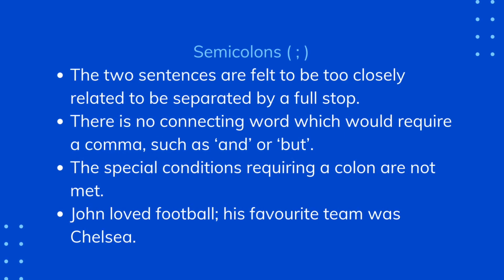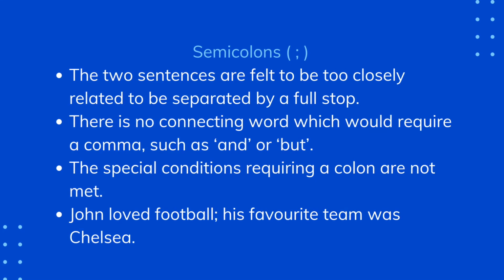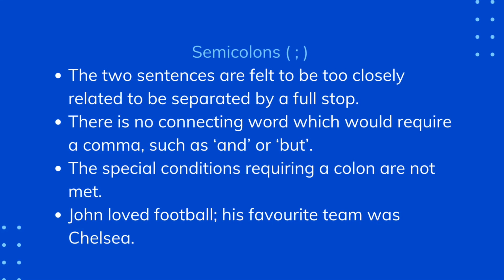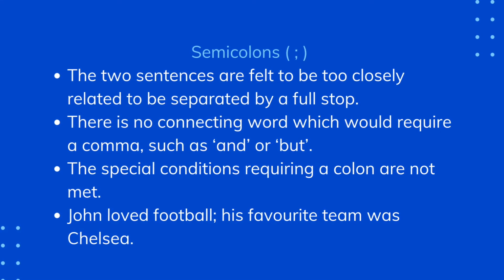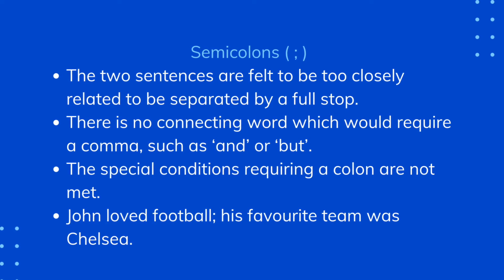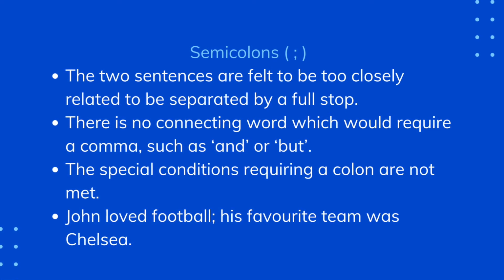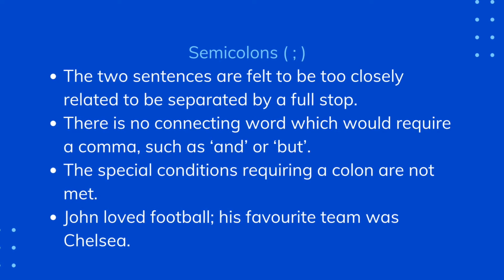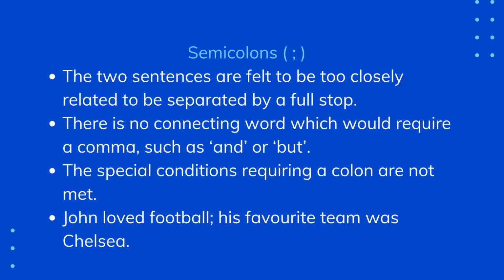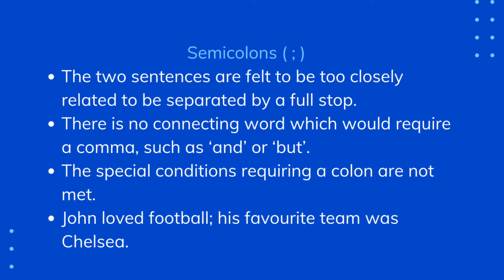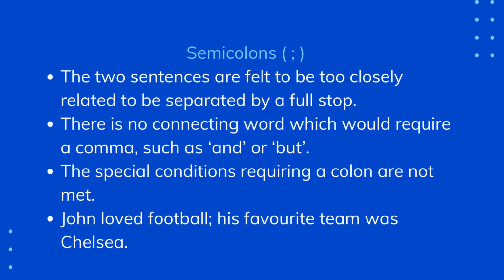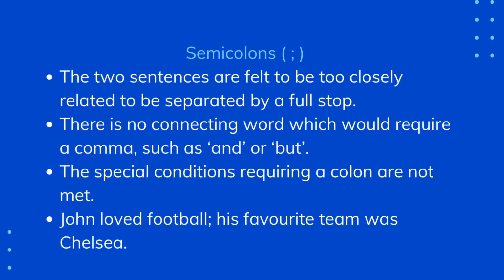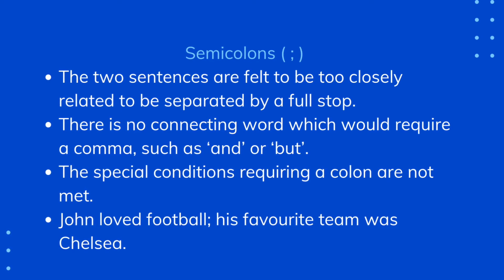Semicolons are used to join 2 complete sentences into a single sentence when all the following conditions are met. The 2 sentences are felt to be too closely related to be separated by a full stop. There is no connecting word which would require a comma, such as and or but, and the special conditions requiring a colon are not met.